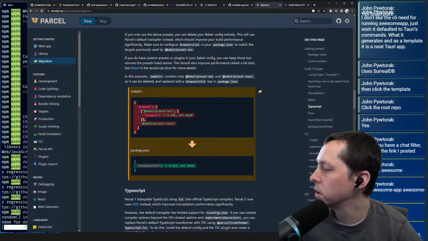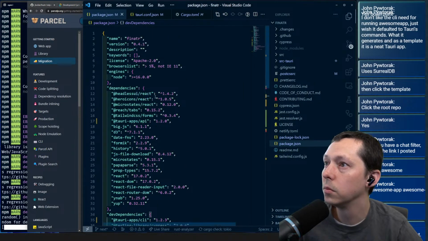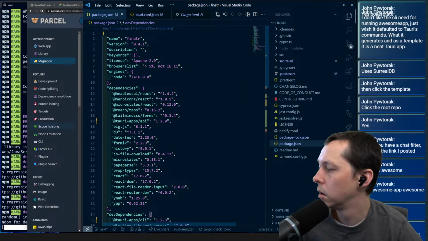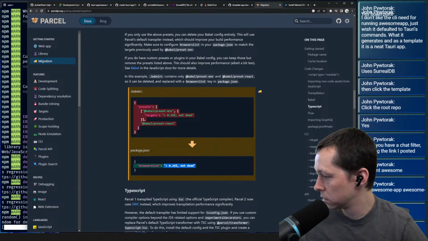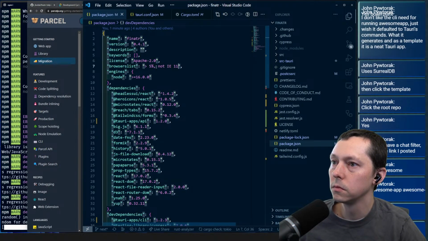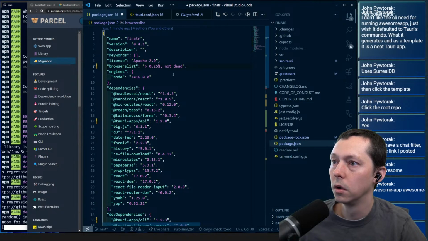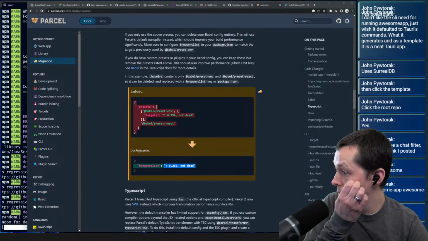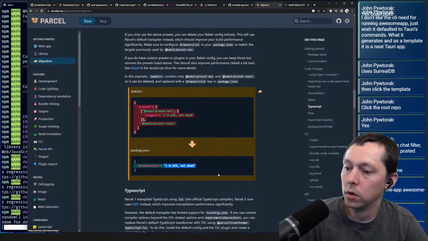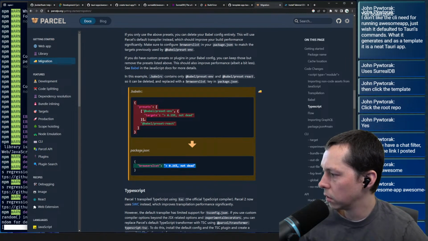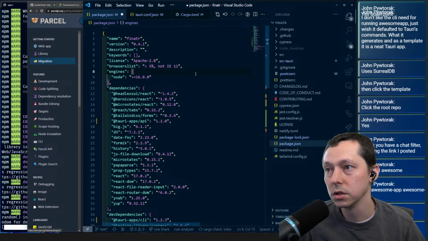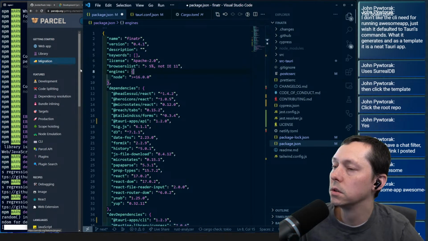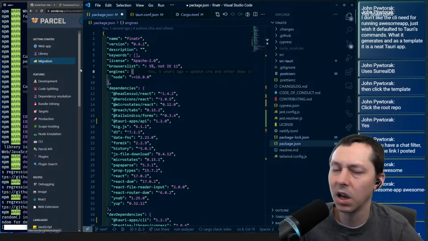Yeah, and so we don't actually need a Babel RC anymore. Do we have a browserslist? Yeah. Honestly, I'm fine with this. I'm actually gonna do greater than 5% because I think that should be fine.